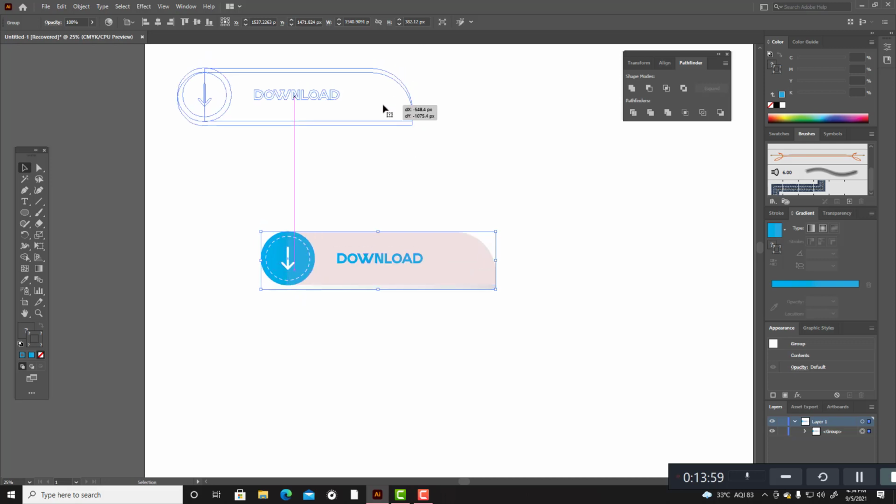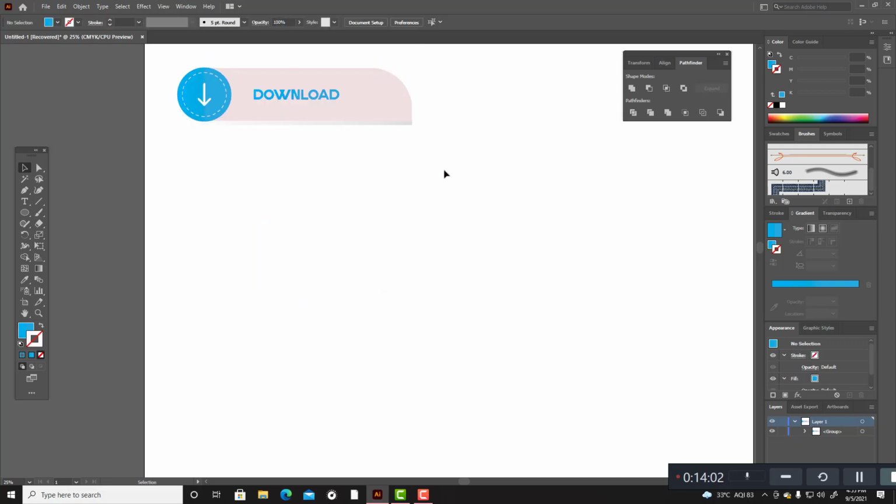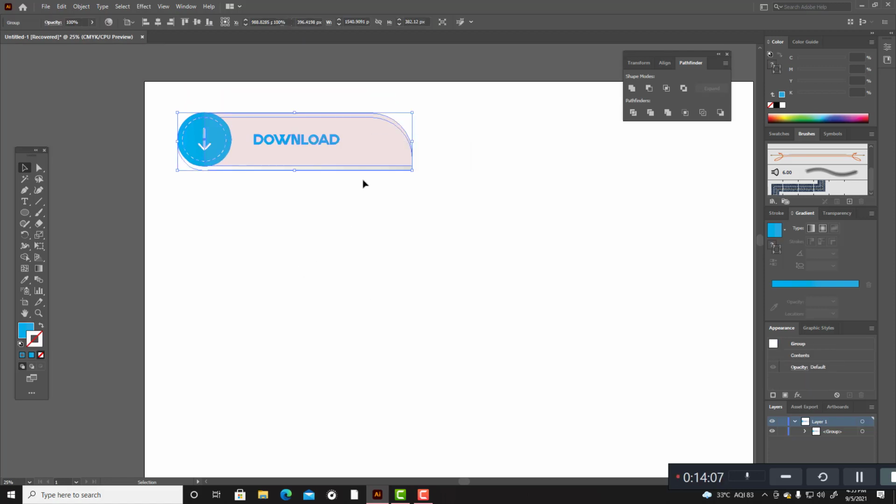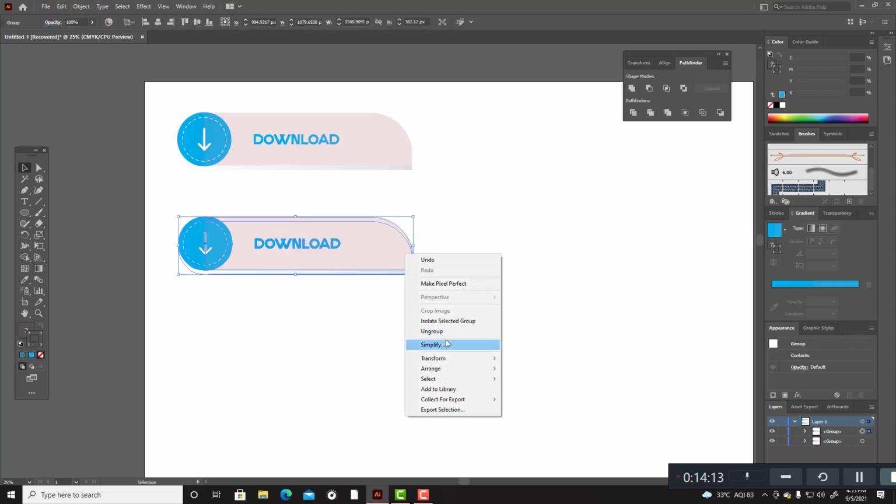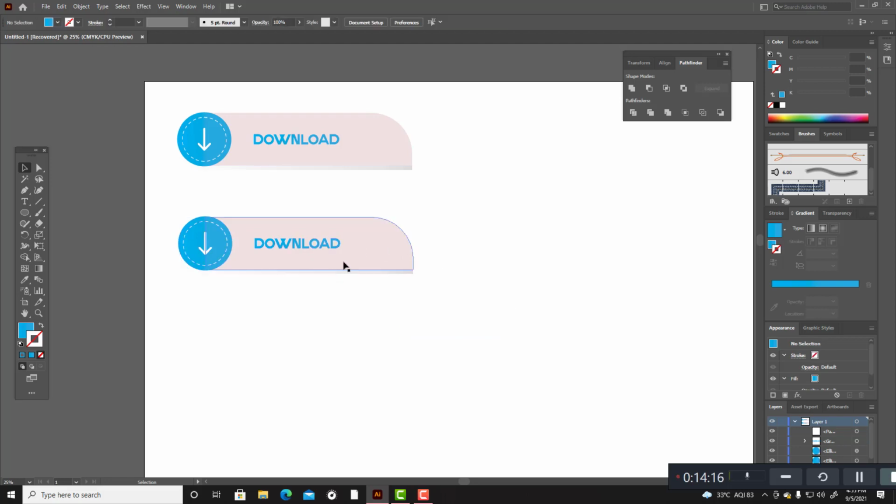Now this is the download button, and now you can create another button like watch now for similar things. Just taking another, hitting Alt and group everything, and now here just changing the symbol like this. We are going to make another symbol here. This is a video type of symbol.